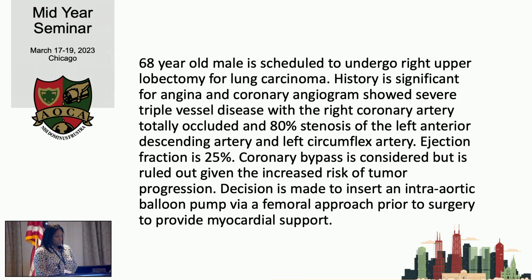For the next case, we have a 68-year-old male who's scheduled to undergo right upper lobectomy for lung carcinoma. His history is significant for angina, and coronary angiogram shows severe triple vessel disease with the right coronary artery totally occluded, and 80% stenosis of the left anterior descending artery and left circumflex artery. Ejection fraction is 25%, and coronary bypass is considered but is ruled out given the increased risk of tumor progression. So the decision is made to insert an intra-aortic balloon pump via femoral approach prior to surgery to provide myocardial support.